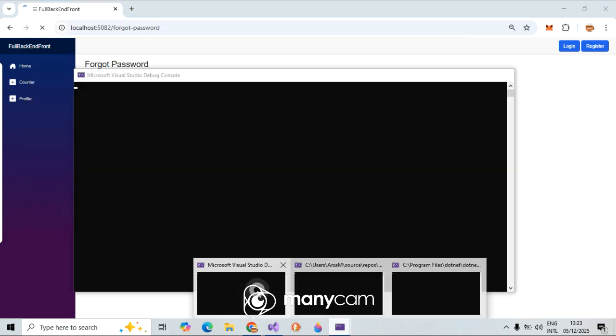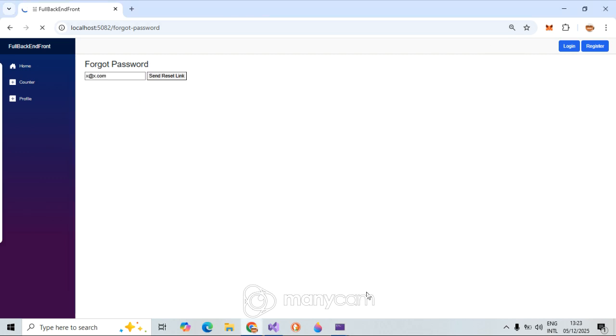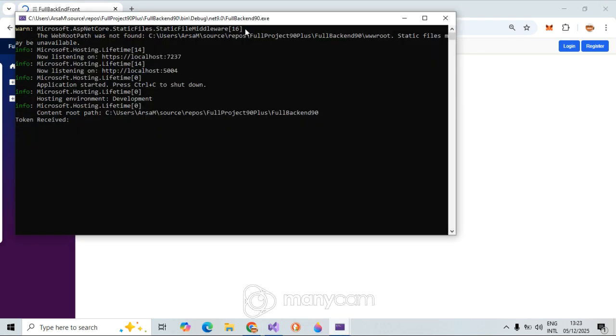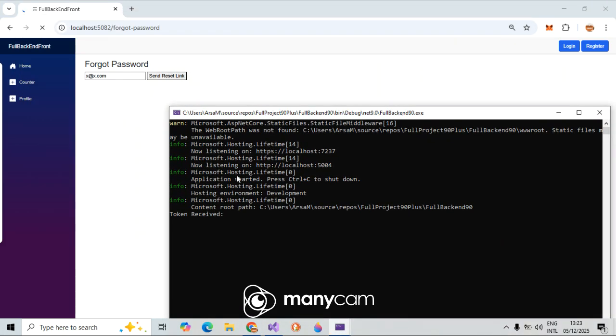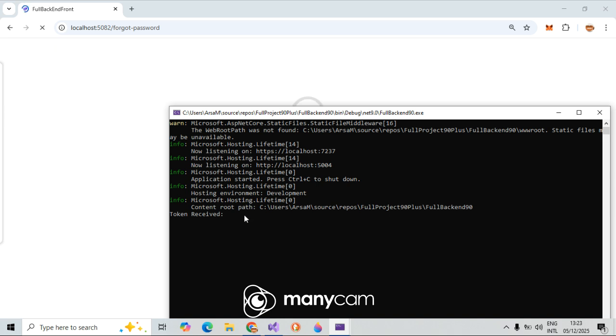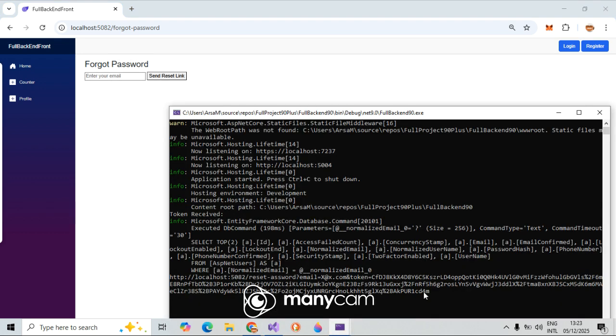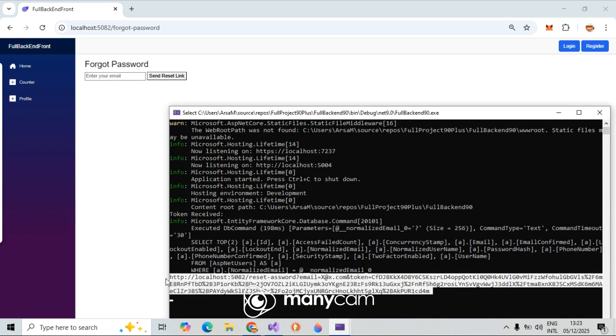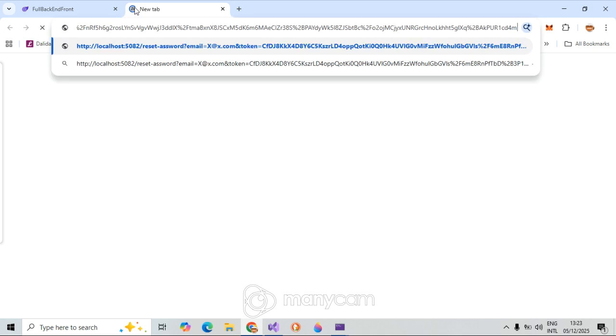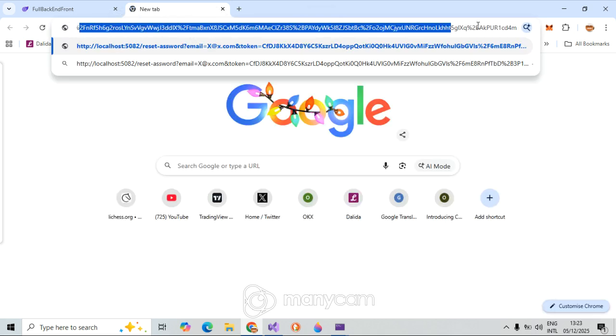What's this, man? Let's wait for the generated link. Okay, let's get this link and paste it here. This is the token, a very long string. You use it one time and then voila.